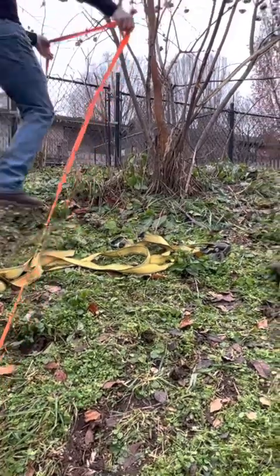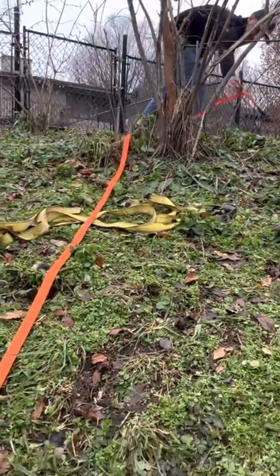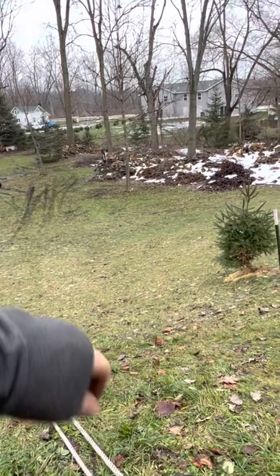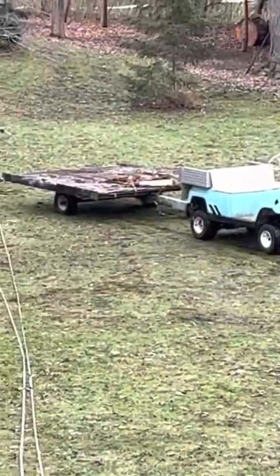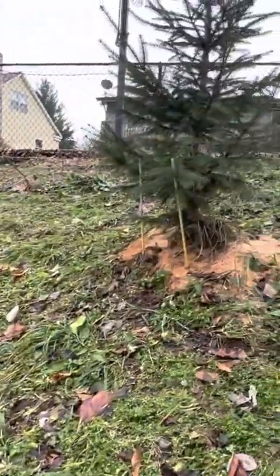Setting up the tow rope. This is our best option, we think, so far. I was trying to get the motorcycle to a tree, but the rope was too long. So, worst case scenario, I might have to stake down the bike. But we might try it yet today. In the grass.